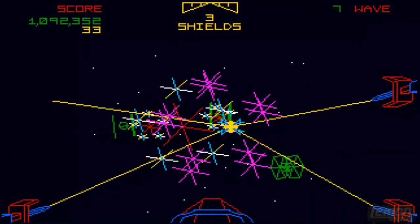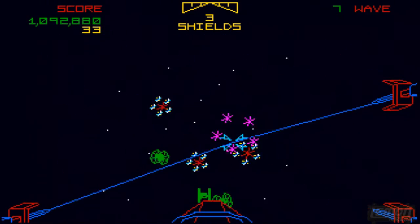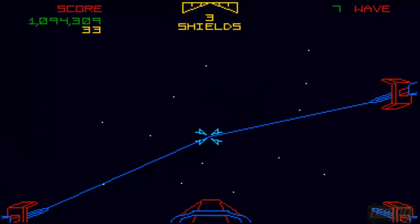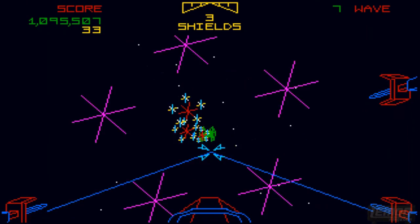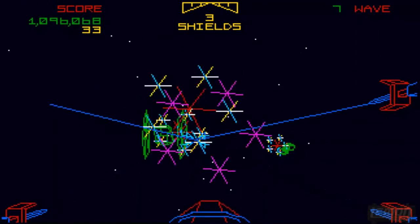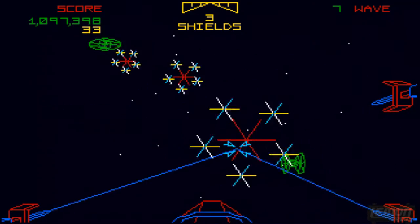Now look at this. Wave 7. Bang, bang, bang. I really am hammering this fire button on the mouse. And I have killed mice before now, playing this game constantly on the A1200. These guys, as I say, once you get onto the later waves, are ridiculously hard, and it takes all your power and concentration just to blow away their missiles.